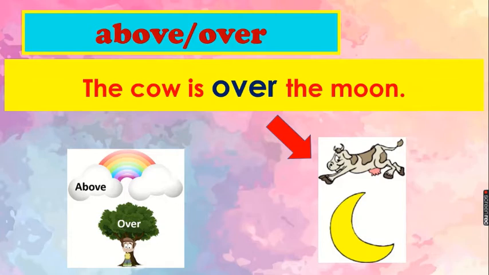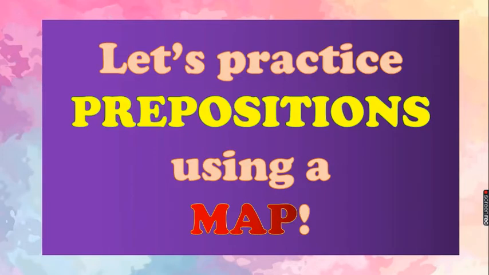It's fiction. Alright, now we already have more examples and a deeper understanding about next to, beside, by, near, close to, above, and over. The next part of our lesson will be practicing prepositions using a map. You guys made lots of maps. Now let's use our knowledge of prepositions to describe places on a map.